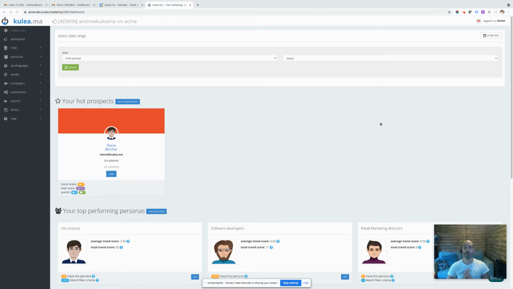We have a new way of sending out emails, and that technique is called staggered campaigns. What a staggered campaign does is it sends out your email campaign incrementally. It breaks it down into those increments and sends it over a period of time that you designate as the account owner.